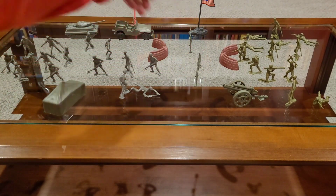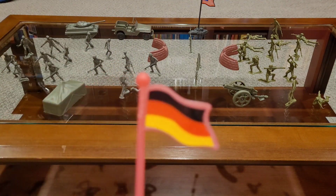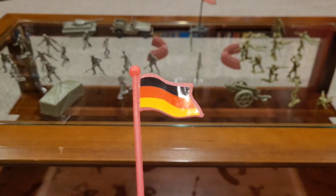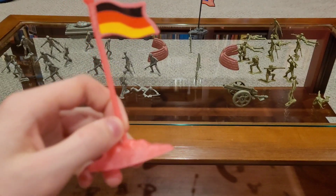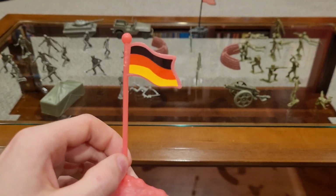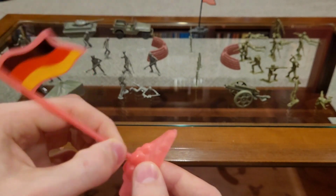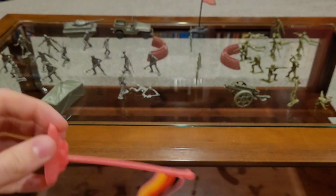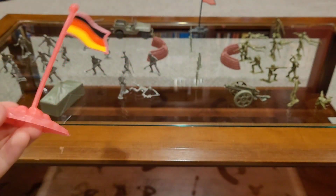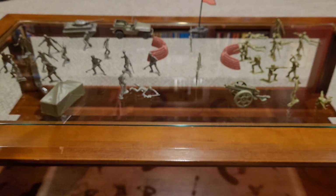And we have some flags here. Let's take a look at the German flag first. Interesting that they have flags since both figures are based off of American Vietnam troops. This is made out of a weird pinkish, translucent color, and it's got the modern German flag, and there's no back, and this pops into here. It fits in pretty loosely, although it's not going to fall out if you shake it, but it's not a very tight fit, and it might wear down and fall out if used too much.